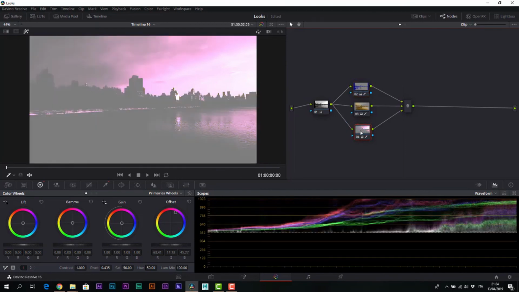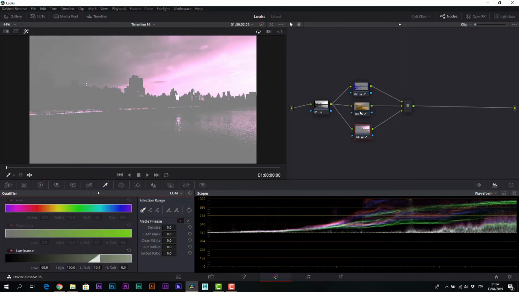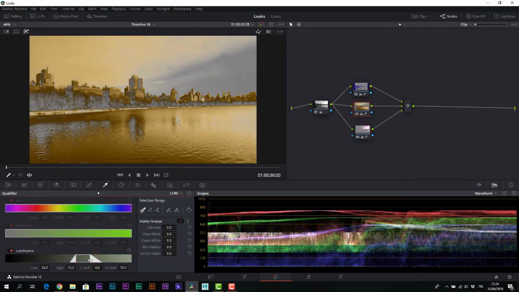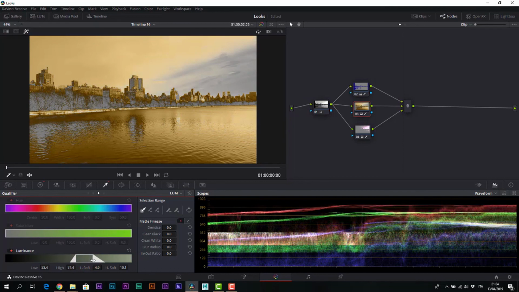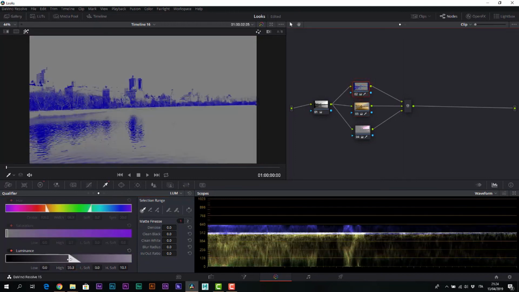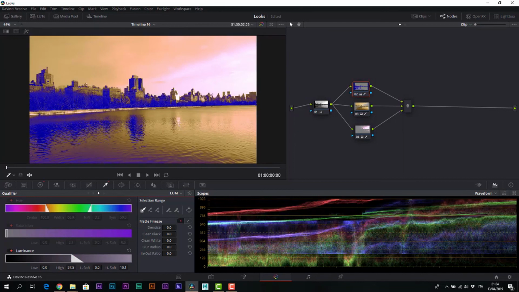For example, we do not want to take these parts in the highlights, so we can reduce the validation. Or we want to select them in the midtones, then extend this part of the key. Maybe leave a little more space to the blacks, which we will extend in return. This way we achieve the final result that can be easily modified.